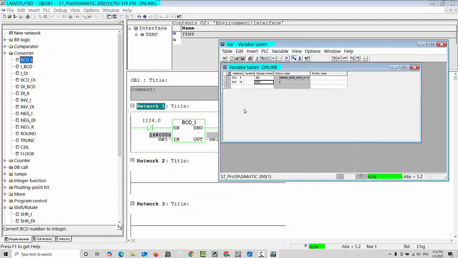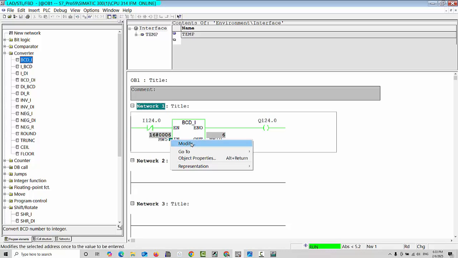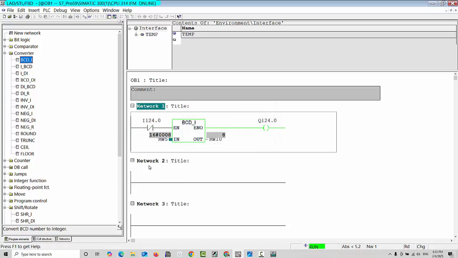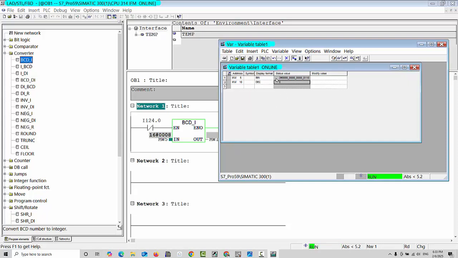So we write this 6 value in our binary area and the answer is 6, right? And for example, if you would like to write here the number 8 and type OK, afterwards it will show the same, 8. And how much is 8 in binary? Afterwards we will see it here. For example, here also you can write, and if we click on this reset, afterwards you can see this value automatically transferred there.